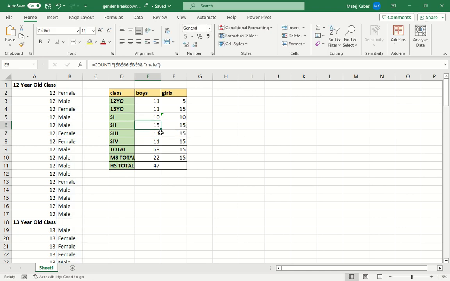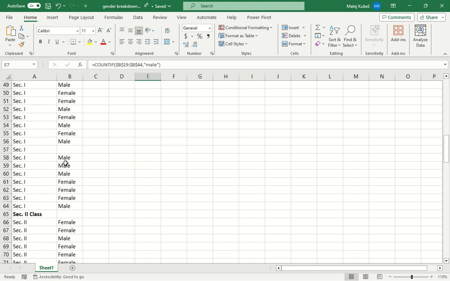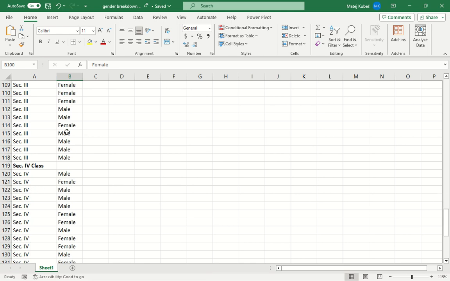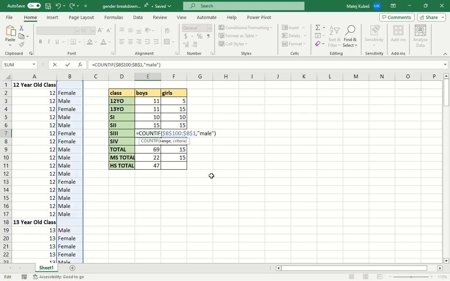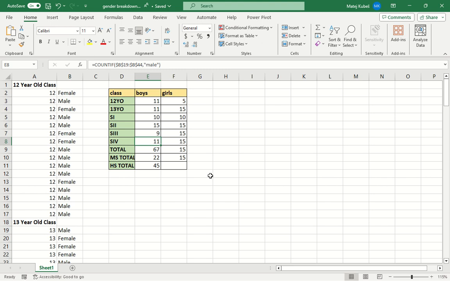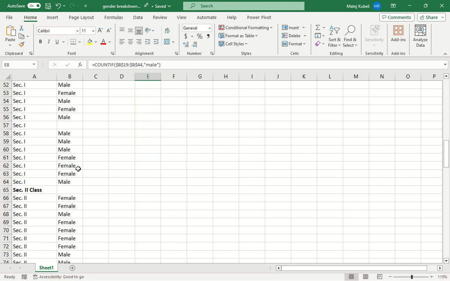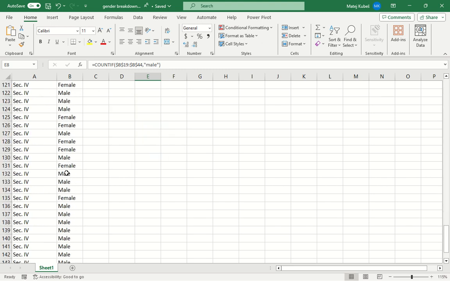And then likewise I need to do Sec 3, which is B100 all the way to 118. And I need to do the same thing for the Sec 4s, which I have down here.